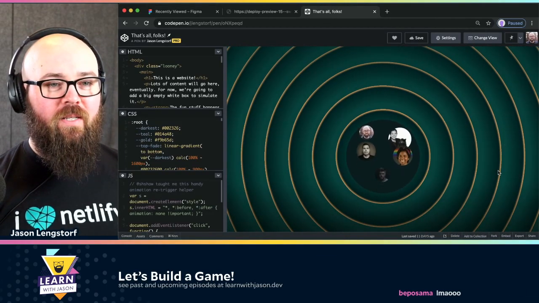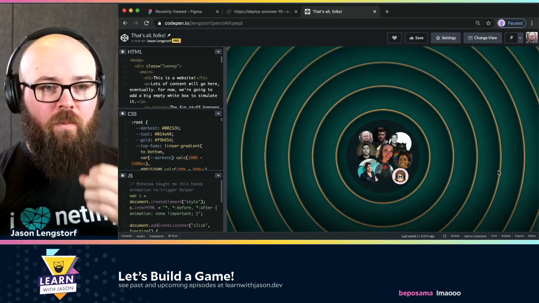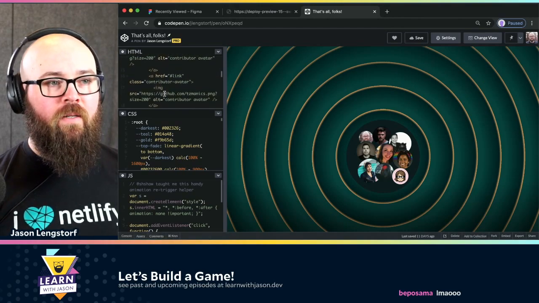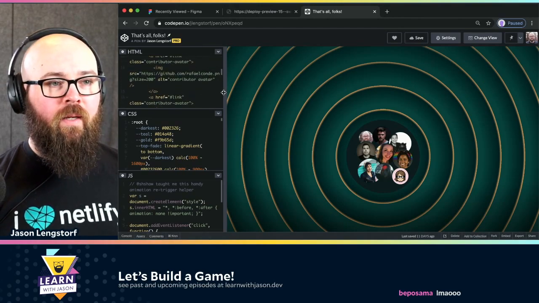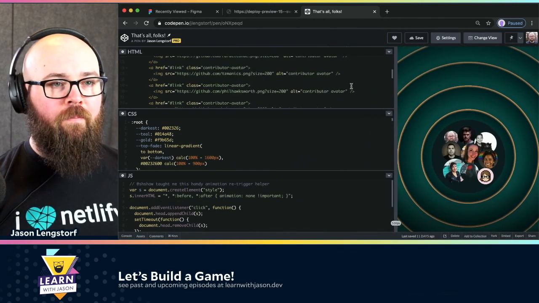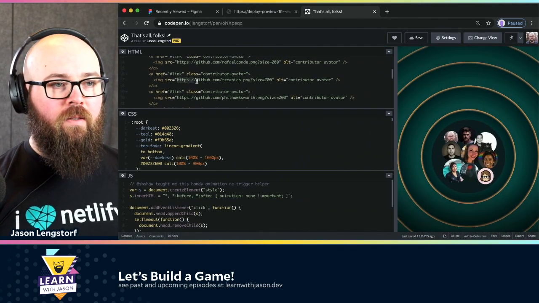So this is a thing that we want to do, where we want all the contributors for the swag store to be highlighted. We're pulling GitHub avatars, because look at this. I learned this cool thing. If you take someone's GitHub username here, and then you add .png and a size to the end, you get their avatar.